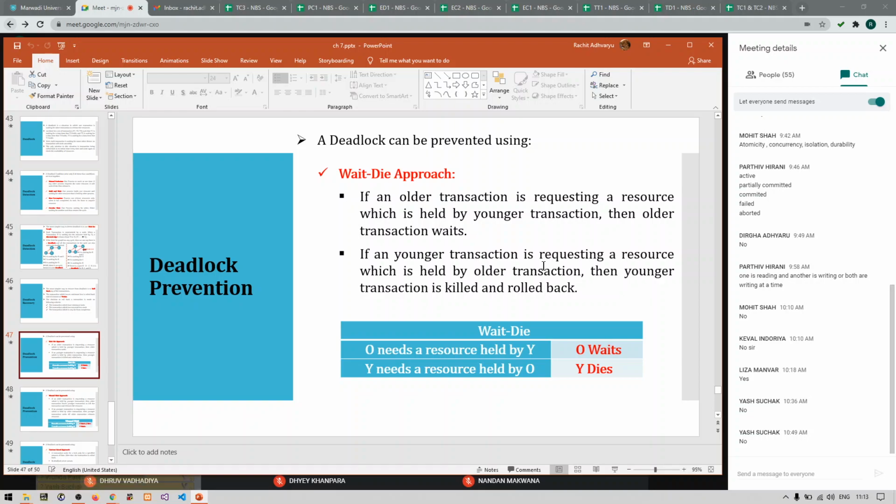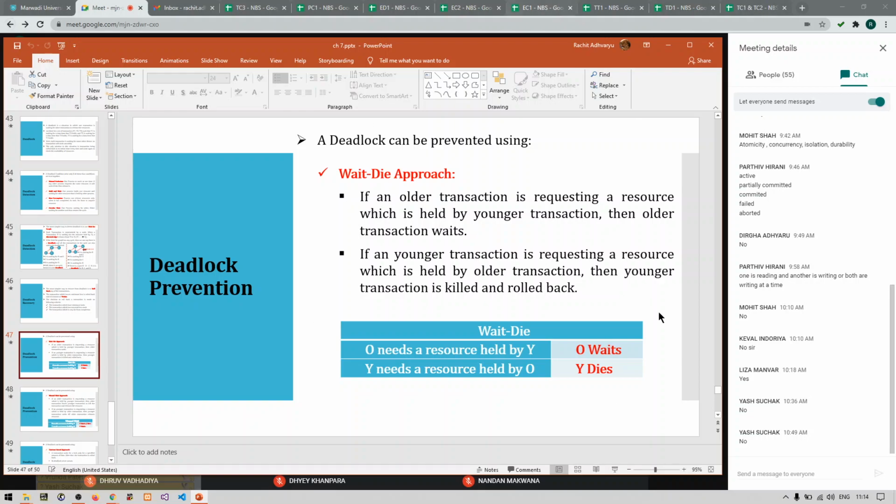And if the younger transaction wants a resource that is being held by the older transaction, then the younger transaction will die. It is not allowed to wait. So there will be no deadlock situation because there is no waiting period.